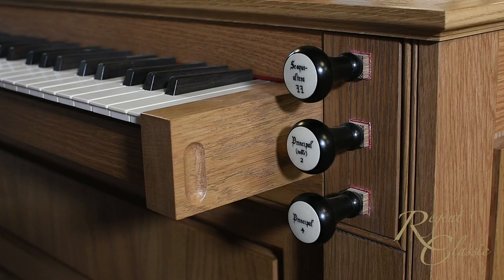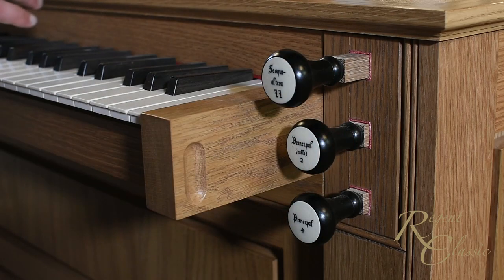And finally, there's a sesquialtera, which also splits at middle C. And that enables you to play melodies in a cornet-like fashion above middle C with an 8-foot accompaniment in the bass.